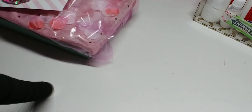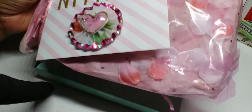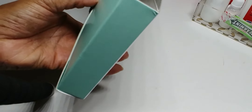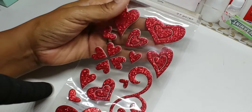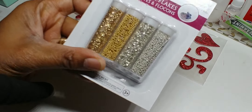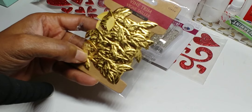Next up we have — I believe her name is Lasia, and her YouTube name is Mariposa. This is how her packaging came — isn't that cute! She's got a little goodie box here as well. Let's start with the goodie box — it's a really cute and thick box. We have some puffy stickers, little heart stickers, and then some micro seed beads — I like those! And we have some gold vine trim.